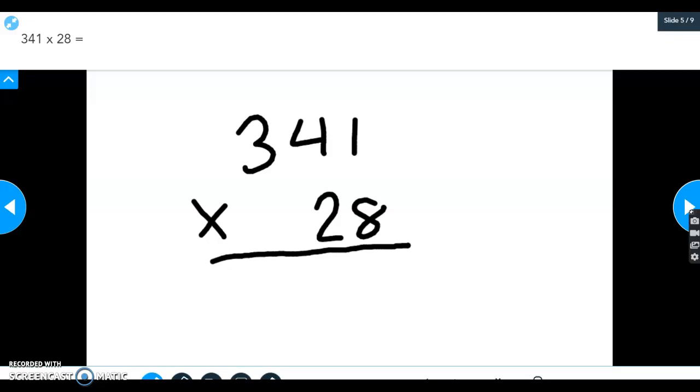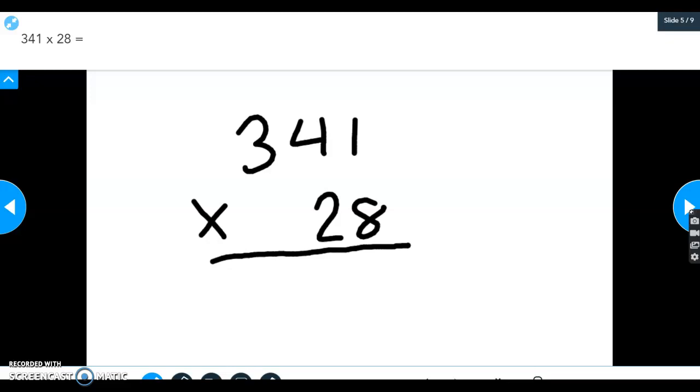We're going to start with our digit in the ones place on the bottom, and we're going to multiply it by all the digits in the top. Remember, in our video, that's what he said our little steps would be. So since we have 2 digits on the bottom, we're going to have 3 little steps for our digit 8, and then another 3 little steps for our 2, giving us 6 whole multiplication steps.